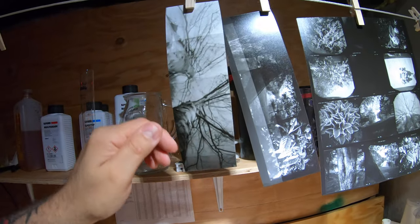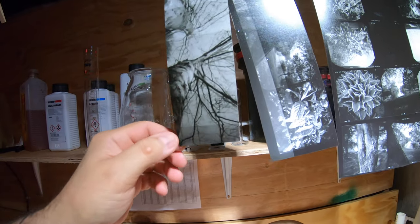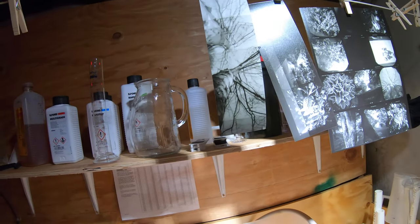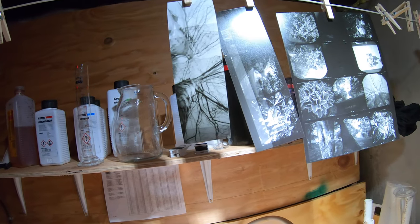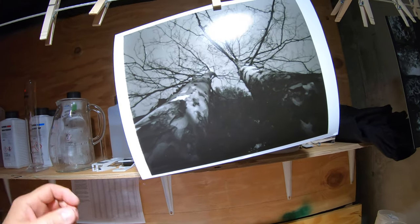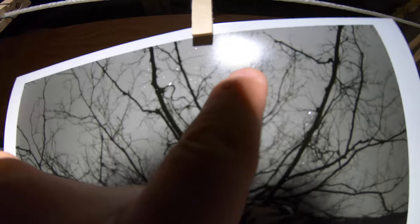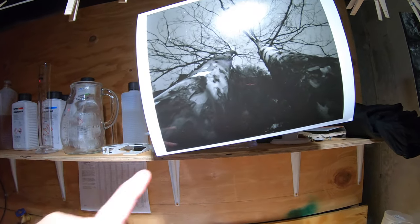Alright, here's the test strip. 2, 4, 6, 8, 10, 12, and 14. I'm gonna try a 12 and see what it gets us. Alright. Forgot the Durst had a glass carrier. Got some spots. So we'll clean them up and make another print.